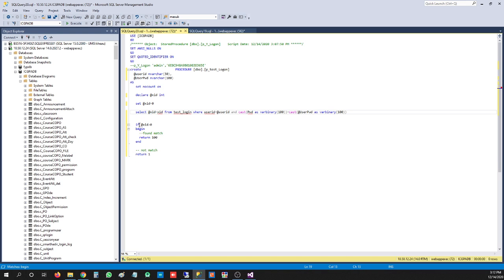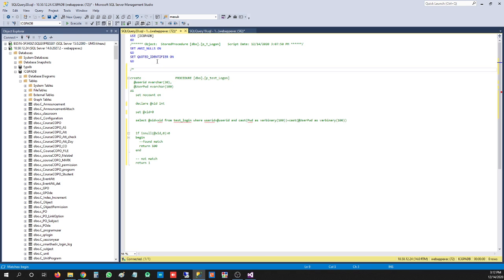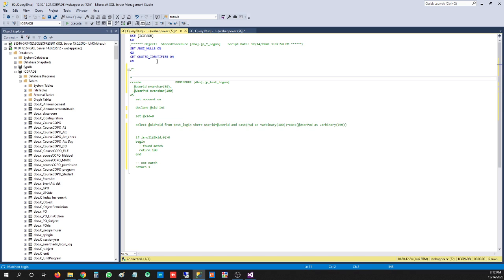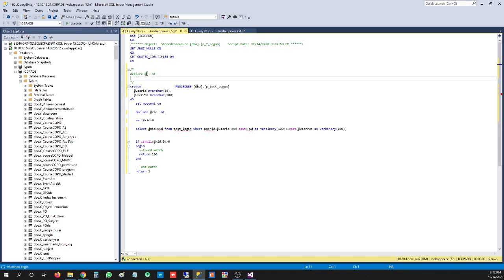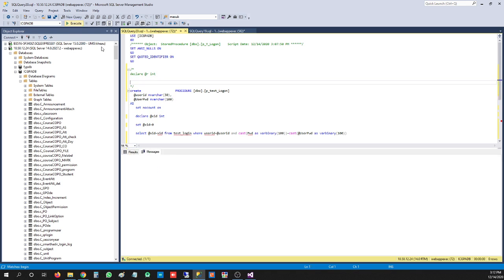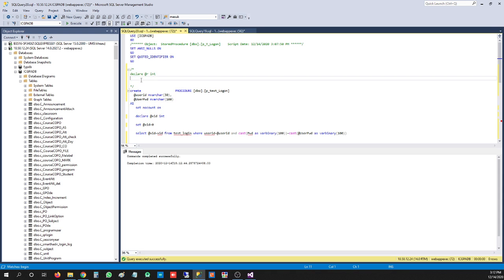Because this one can be null, we add this: if we found null, we also consider it as 0. Okay, we can test it. How to test?